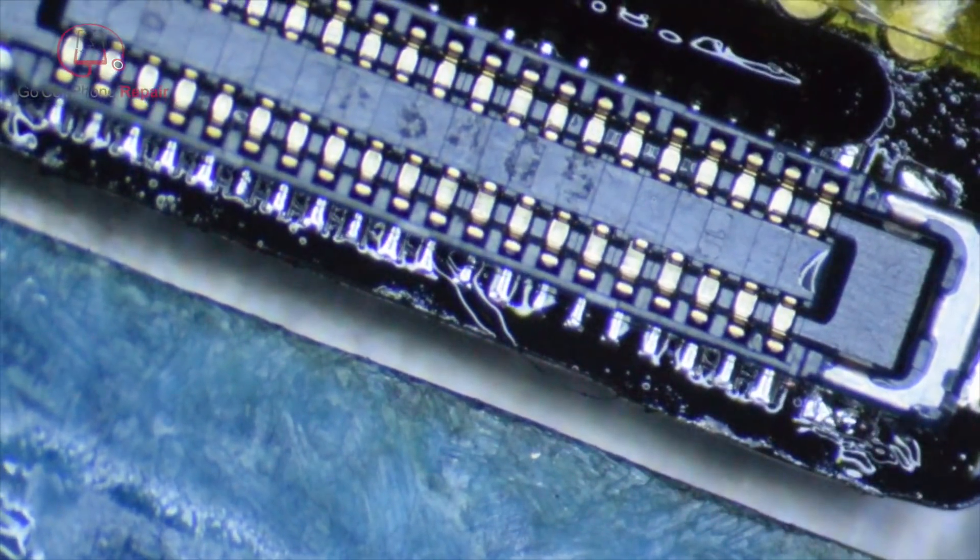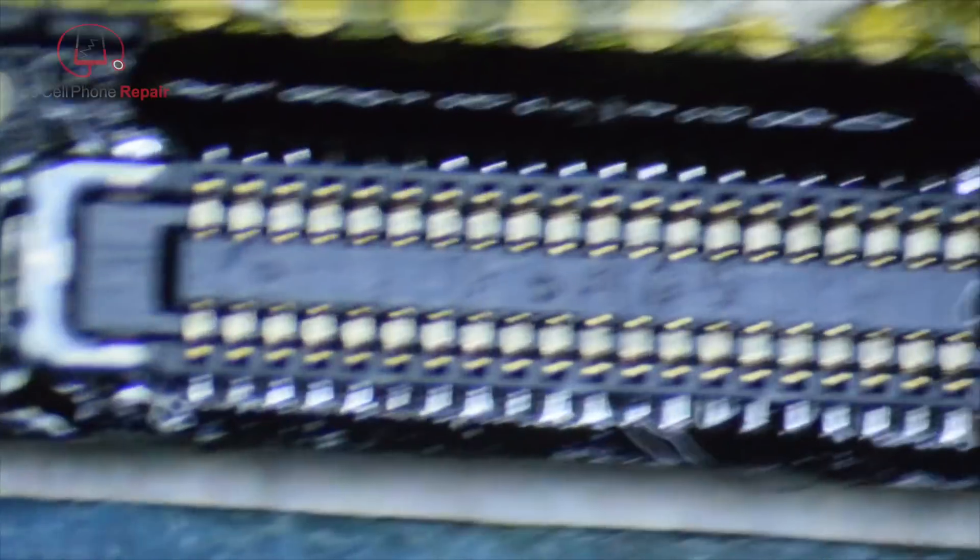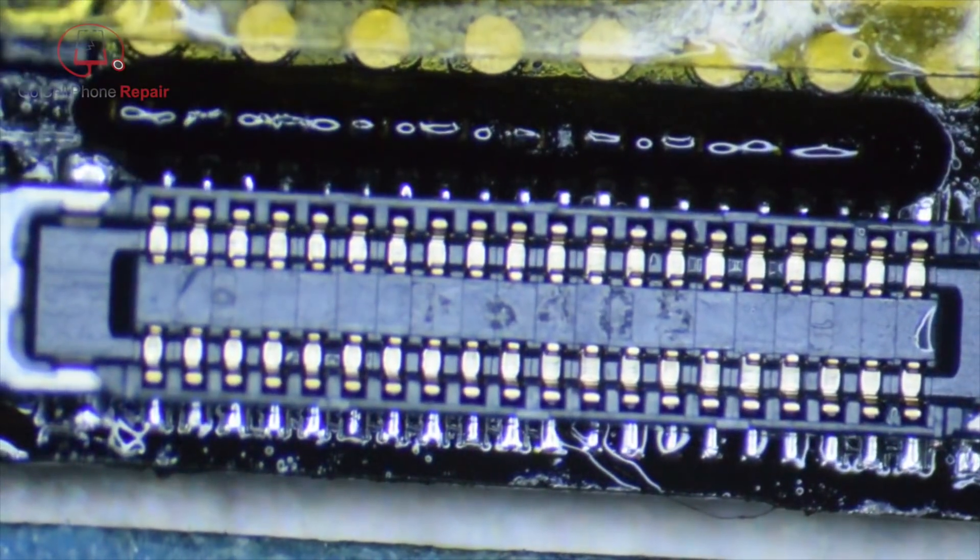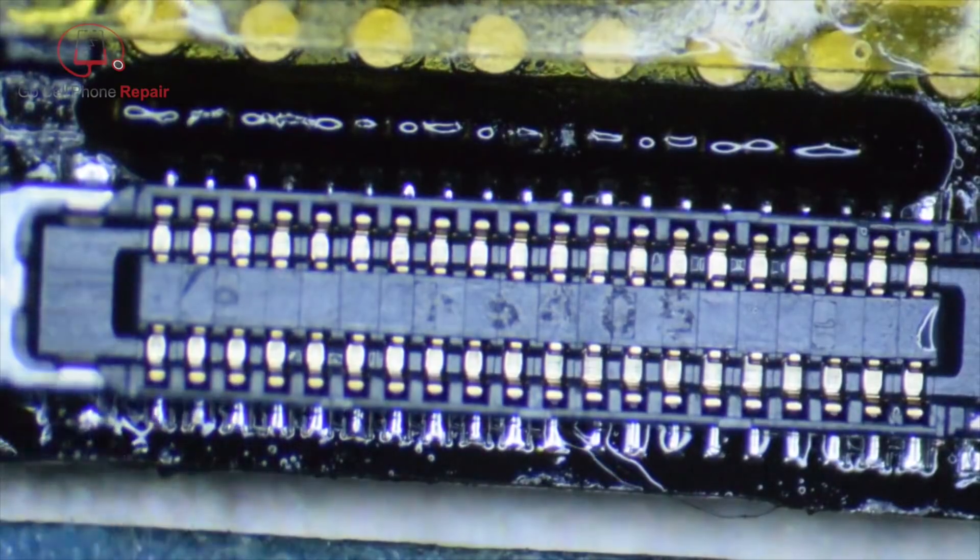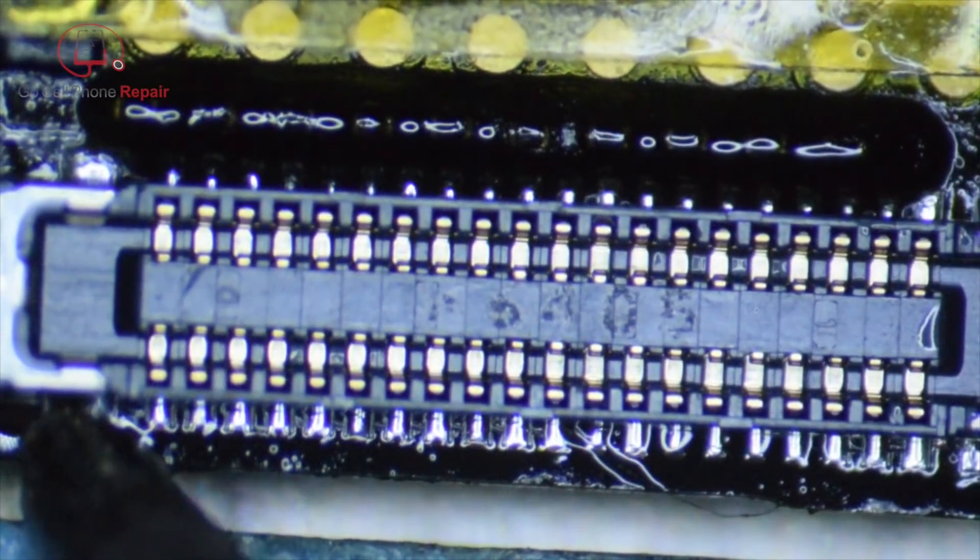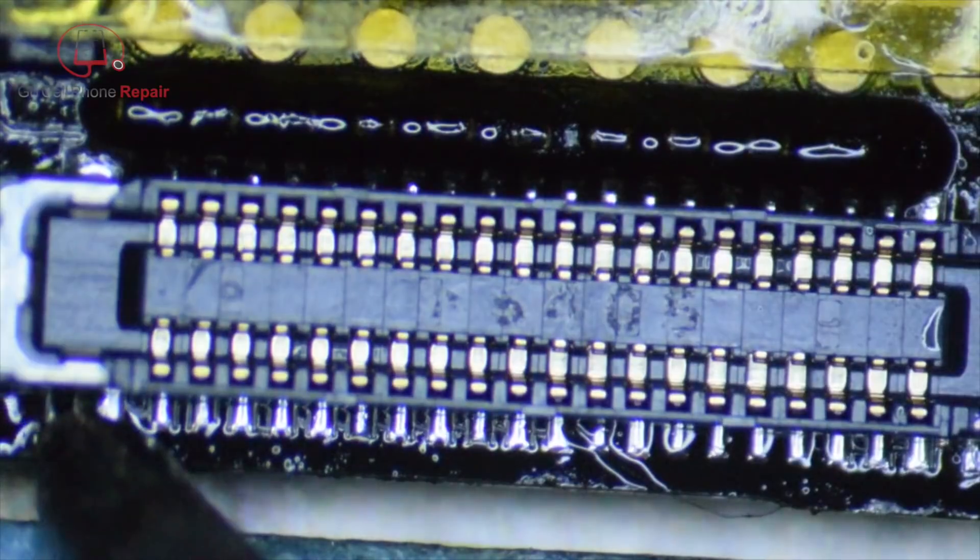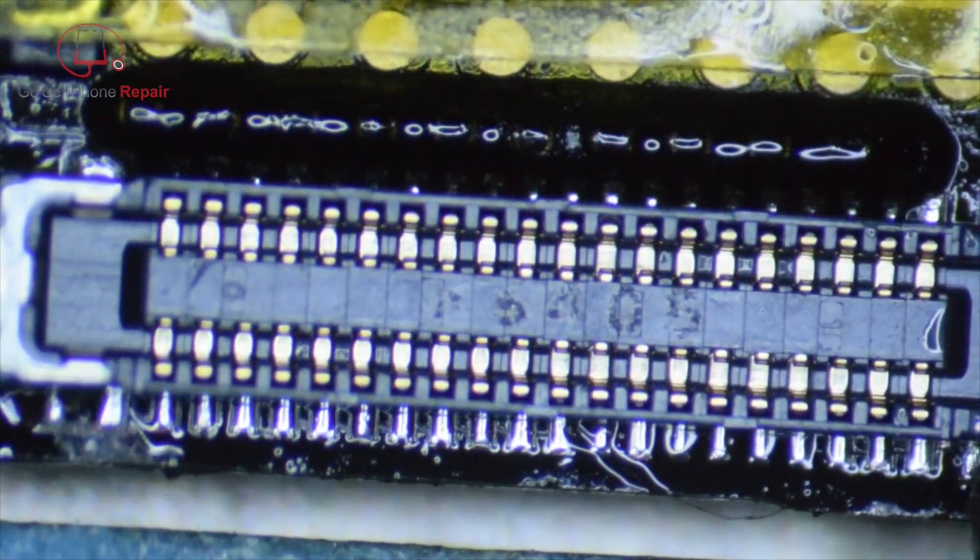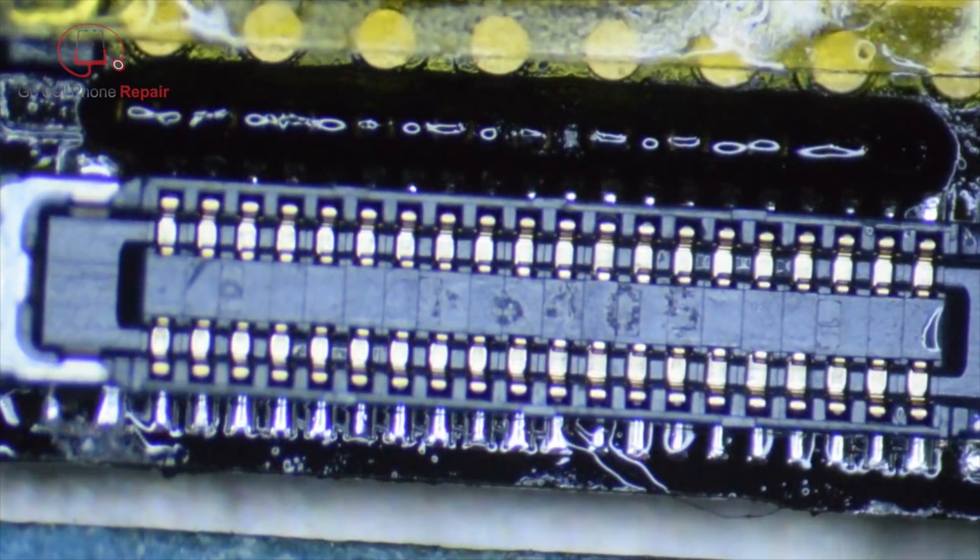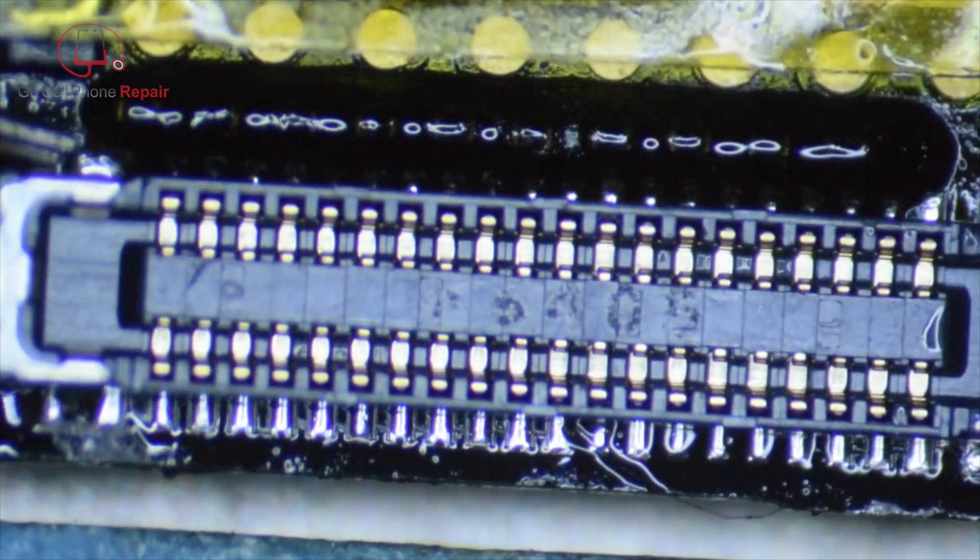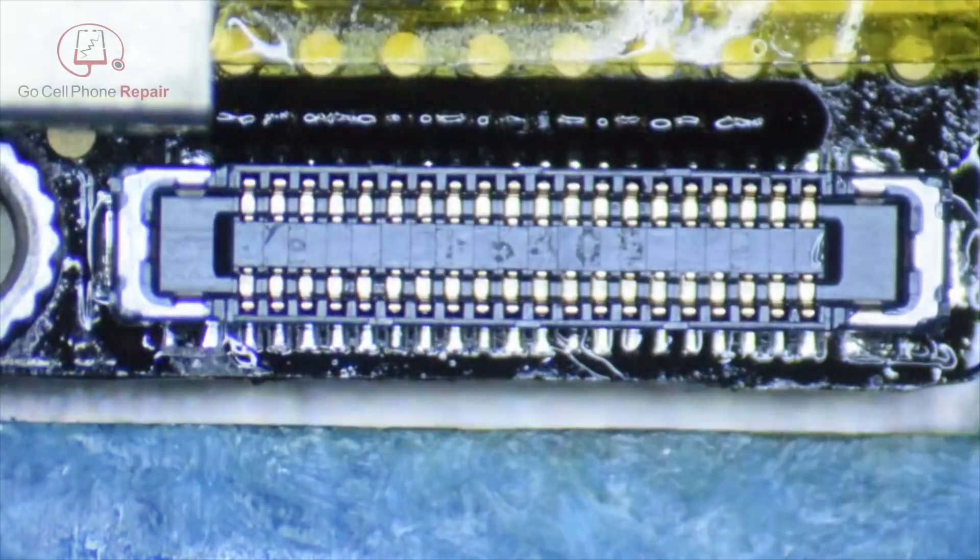With the connectors on the board, and if anybody comes later on and unplugs this, people tend to grab it right in the middle of the connector when they unplug them, they're going to put some stress on that connector. So we want to make sure that it's reinforced and it's going to stay on. I'm tacking down the edges here just to keep it into place so that when we use the hot air, it won't go floating around.